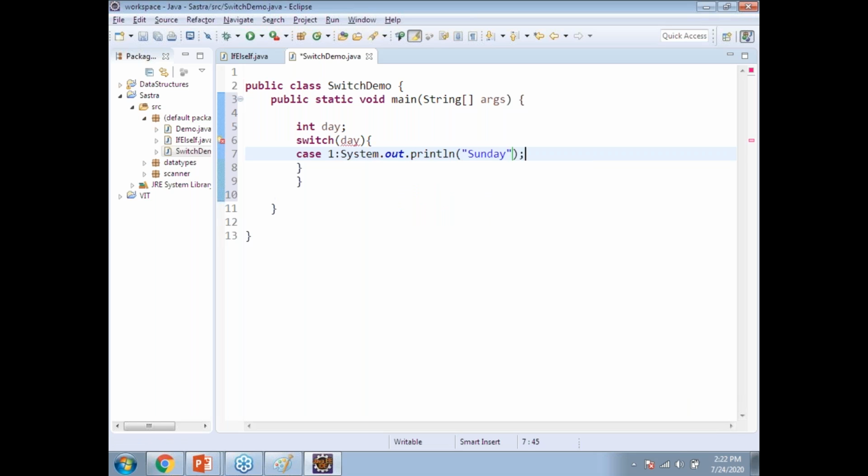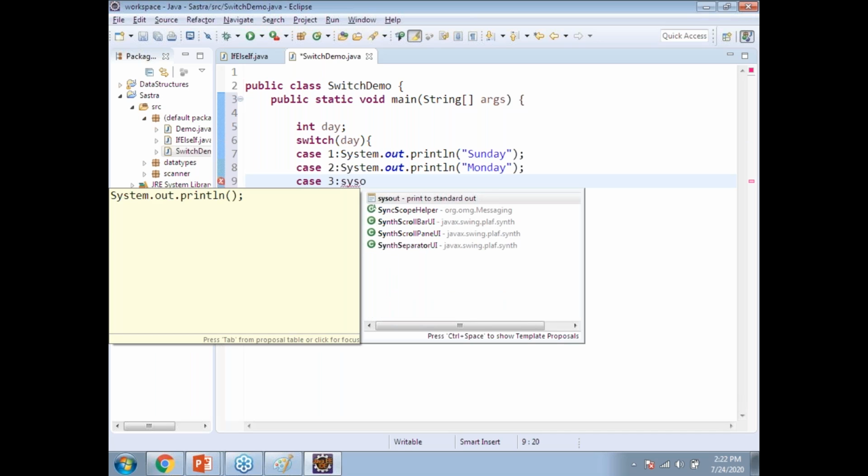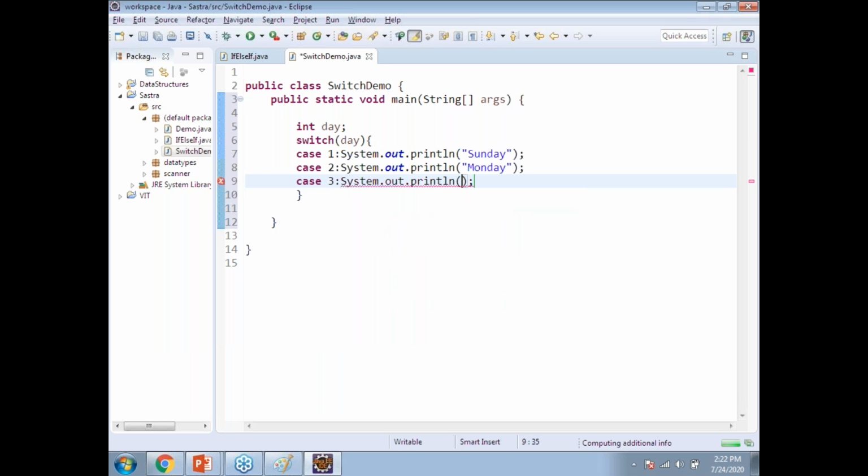Sunday, right? Sunday. Then case 2. If it is case 2, it is Monday. Case 3, in case 3 it will be Tuesday.